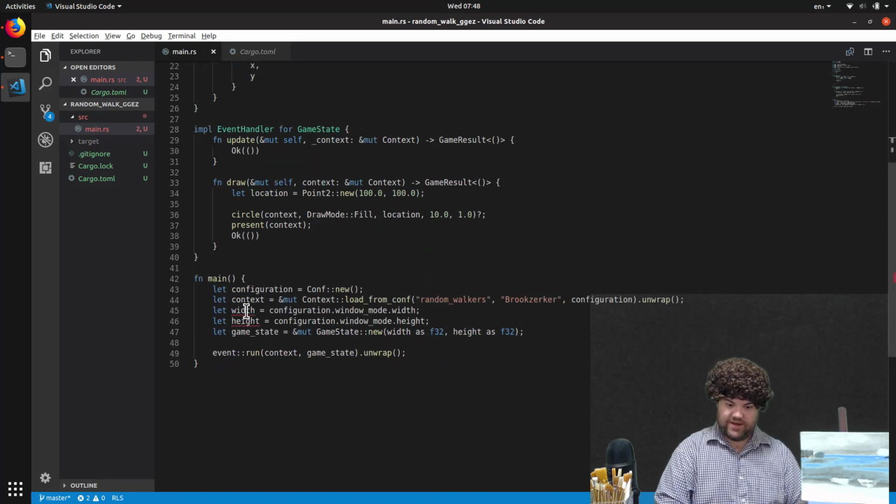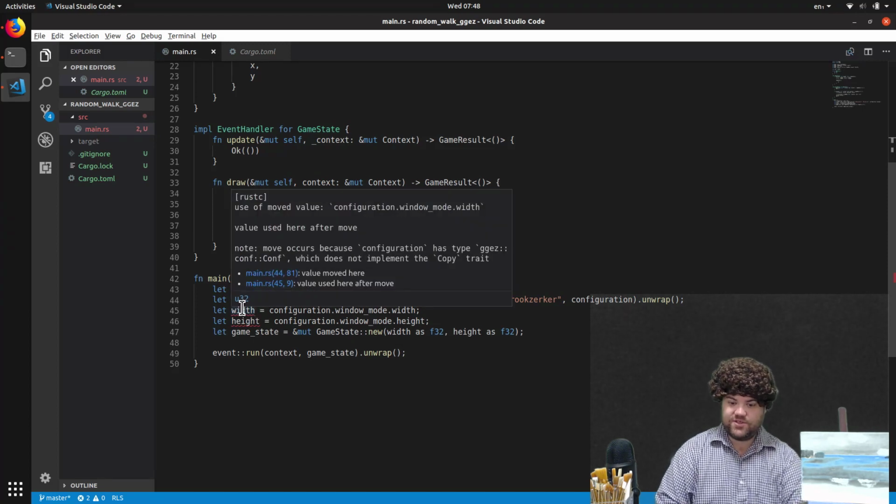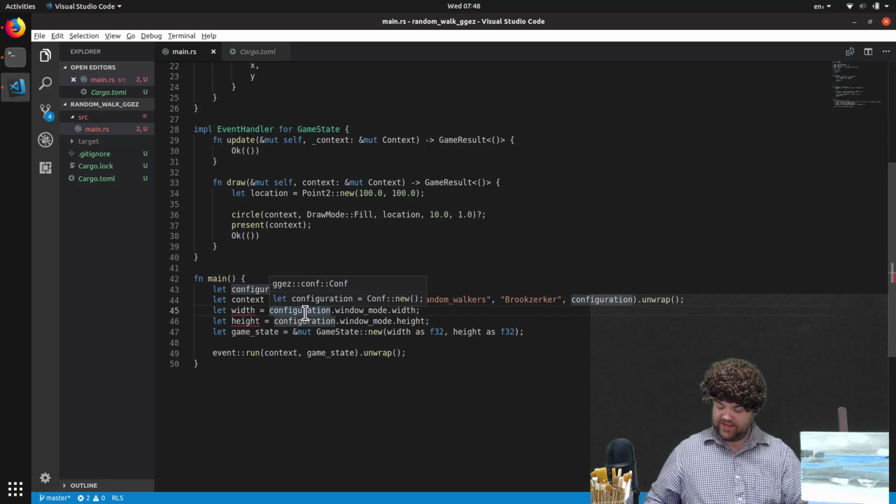And I want to do the same thing to the y, so let y equals random F32 times height, and then we're going to return a game state with x and y.